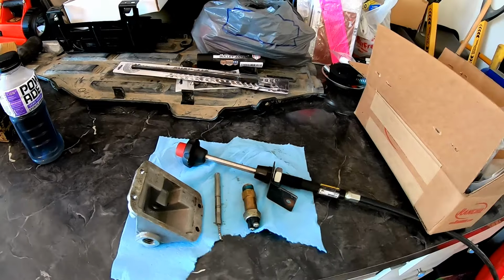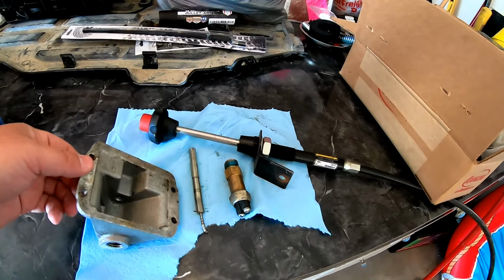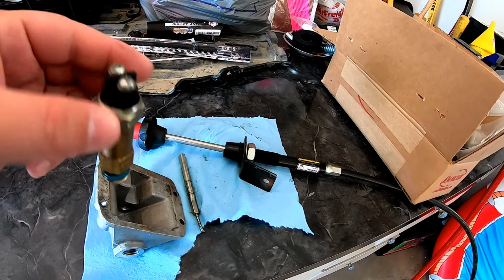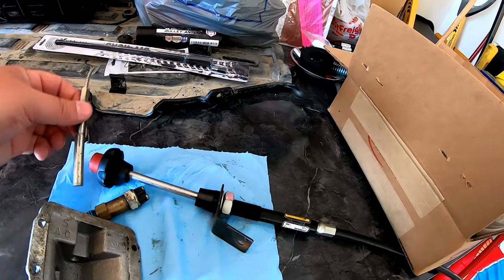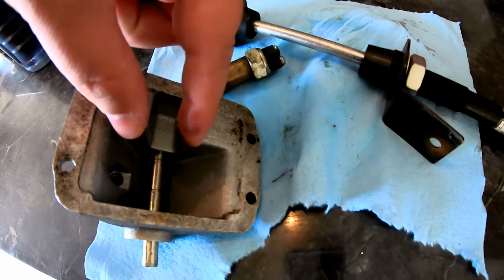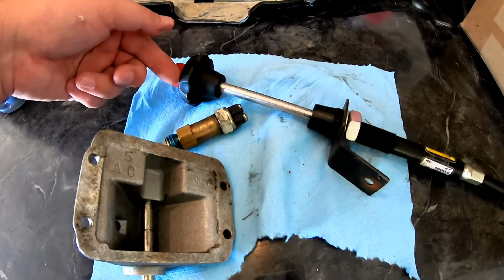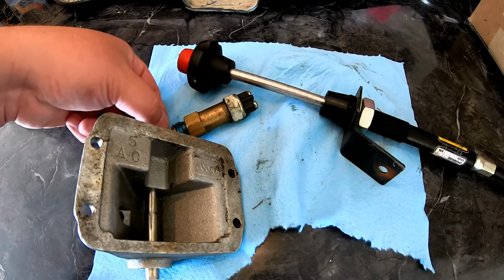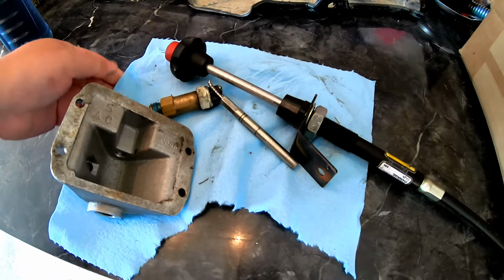Well, there it is. There is the 4x4 Posi-Lok, and if you'll notice, it is not in the Jeep. Everything's okay with the housing. Everything was okay with the plug, despite the wires not being connected for the four-wheel drive light, which is fine. Here's the pin. The pin is what goes through, locks into place, and holds your fork over that collar. And by pushing and pulling on this, you're engaging and disengaging the fork and the collar over the center axle, which engages and disengages your four-wheel drive, independent of the transfer case.